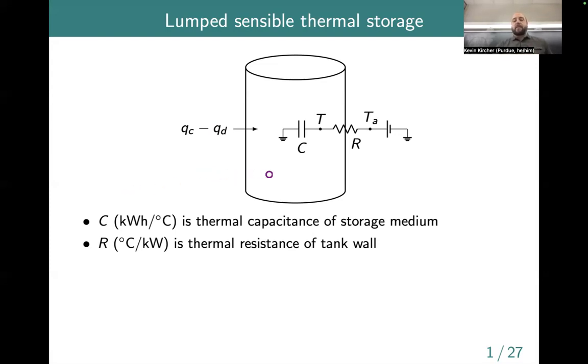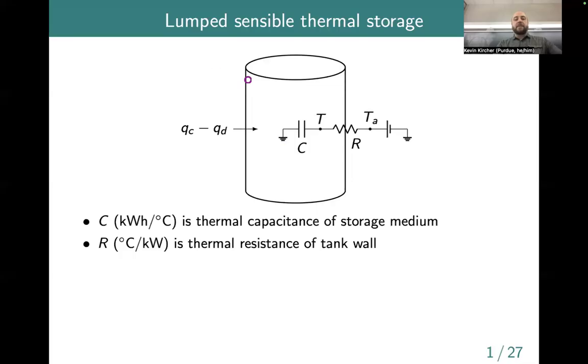Okay, so in this model, we use a thermal circuit representation to get the dynamics, and it looks very similar in structure to the 1R1C circuit that we used for space heating and cooling modeling. Here we have the thermal capacitance of the tank, in units of energy per temperature. We can calculate that by multiplying the density, the specific heat, and the volume of whatever material is stored inside. And then we have a thermal resistance, which represents the impedance to heat transfer through the wall of the tank and potentially through the top and the bottom of the tank.